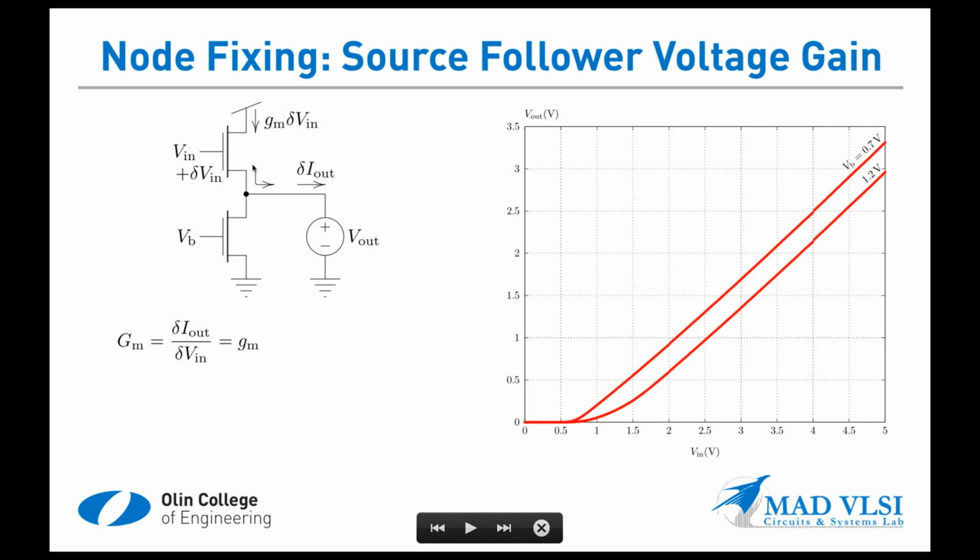And that current is going to flow into our output voltage source. All of it is going to flow into our output voltage source. And so our delta I out is going to be gm, little gm, times delta Vn. And so the overall transconductance gain of the circuit happens to be the transconductance gain of this transistor. Okay? So capital GM we're going to use as a symbol to denote the transconductance gain of the circuit as a whole. And that's delta I out over delta Vn, and in this particular case it's just little gm.